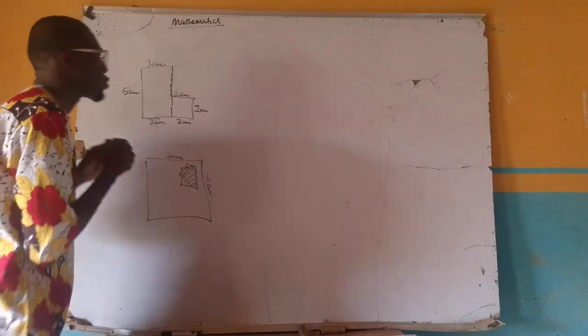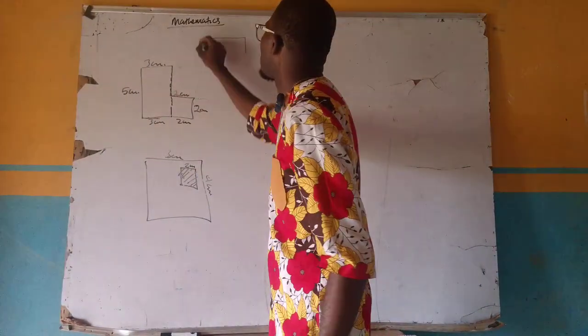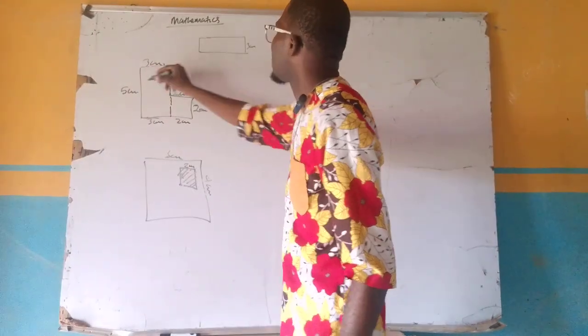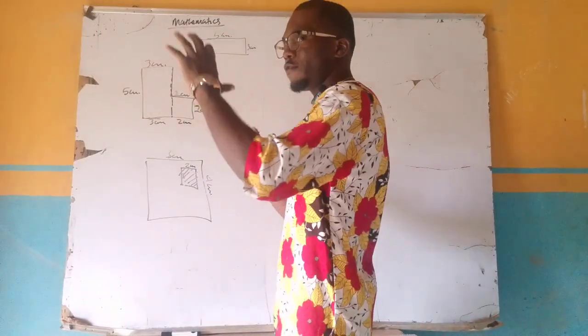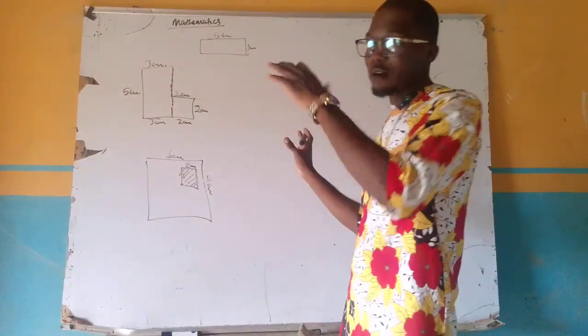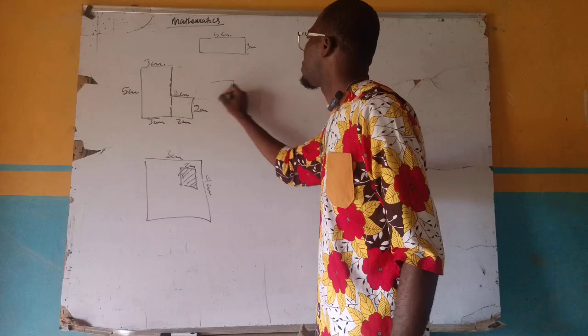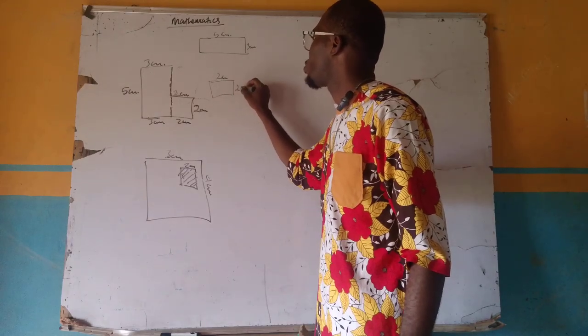So for this one, we are going to be having these two shapes. The first one is a rectangle, which here is 3 centimeter. That's this place. And this side, the longest side, is 5 centimeter. I just made it lie down. Then the second one we have this. Remember, we're looking for the area and perimeter, 2 centimeter and 2 centimeter.